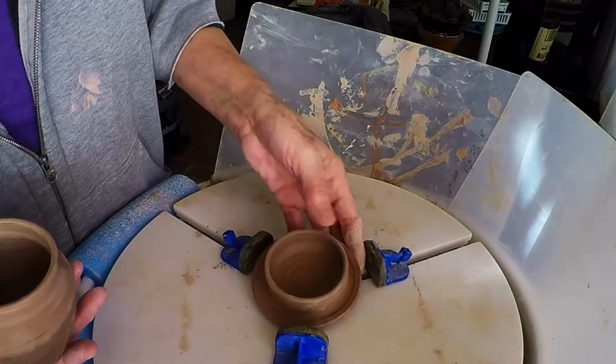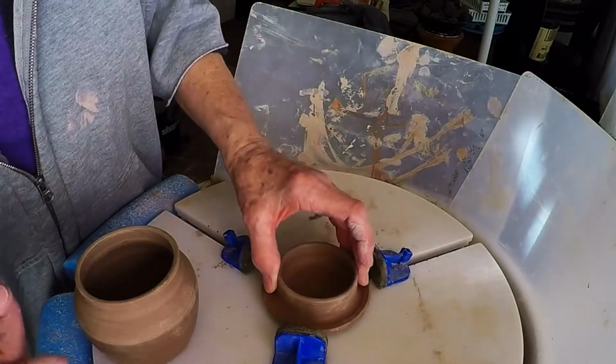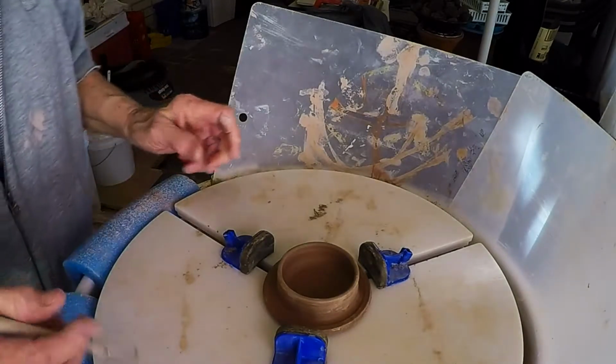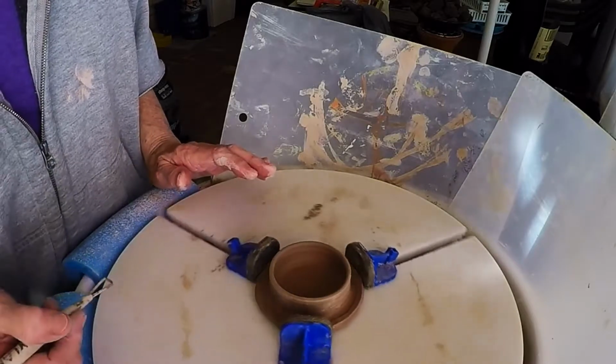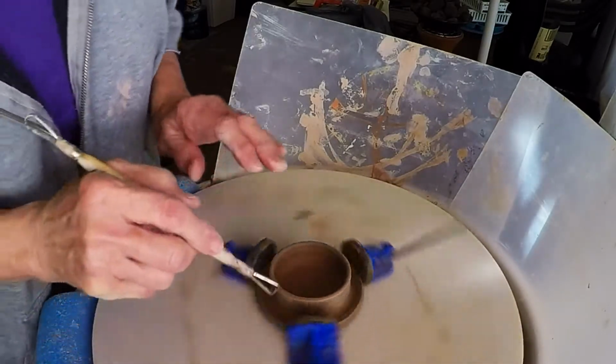So I'm going to trim a little bit away right down here and define that just a little more so that it will go down. I think I'm going to do that with this. I don't know if this will fit in there, but I hope it will.